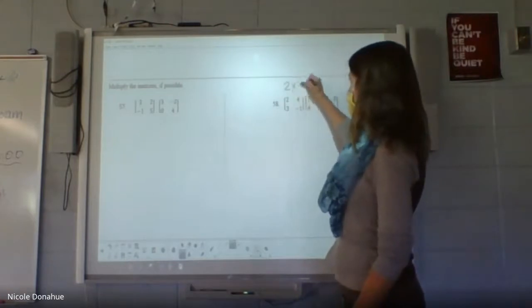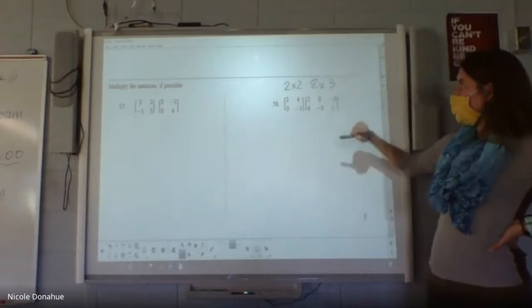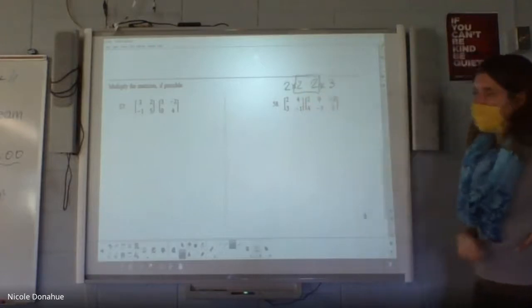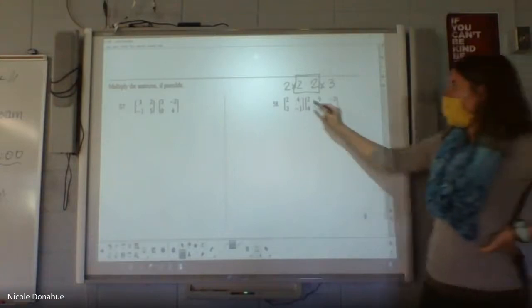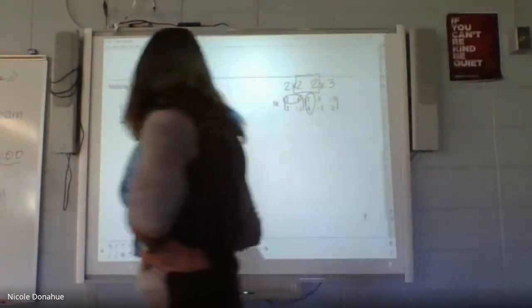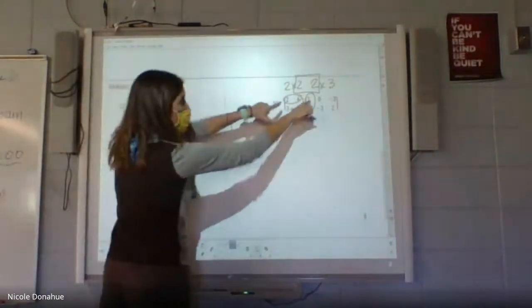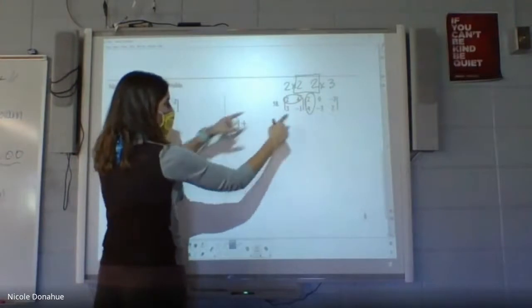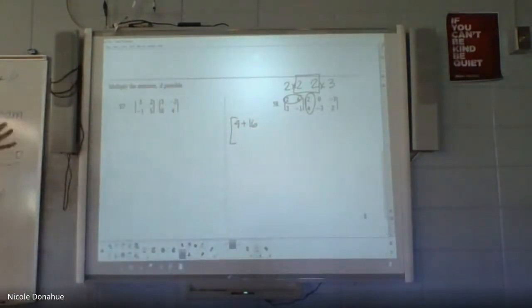So this one's a 2 by 2 times a 2 by 3, right? So my answer is going to be a 2 by 3 when I'm done. The fact that those middle numbers match tells me that I can put these together. So I'm going to do the row times the column. So 2 times 2 is 4, plus 4 times 4 is 16. That's my first value there.